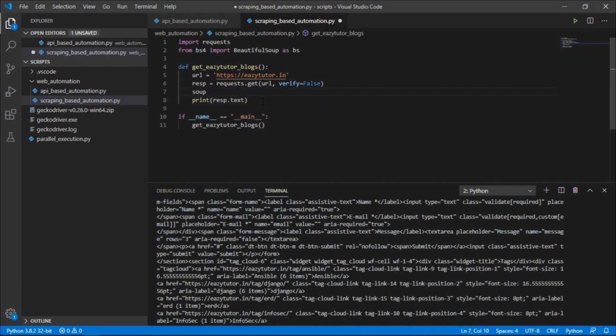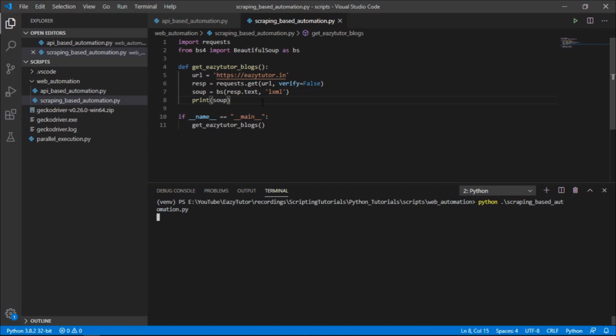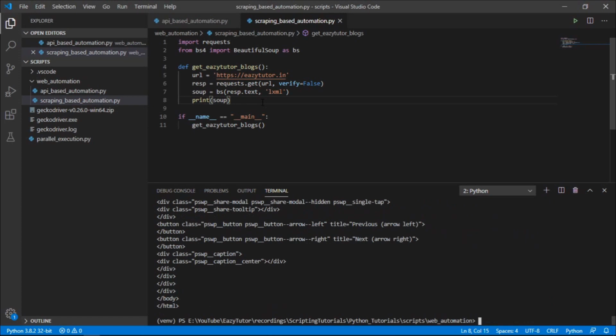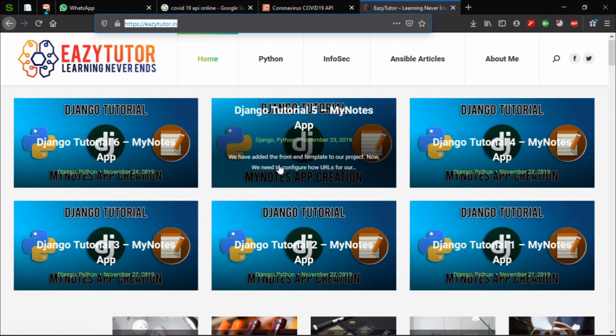For that, we'll create one object, soup, by passing this content, response.text, and I am giving my parser as the LXML parser. Now let's see how this gives us a Beautiful Soup object. After that, how to get information from that Beautiful Soup object, you can learn more about it, and I'll give you very simple techniques.